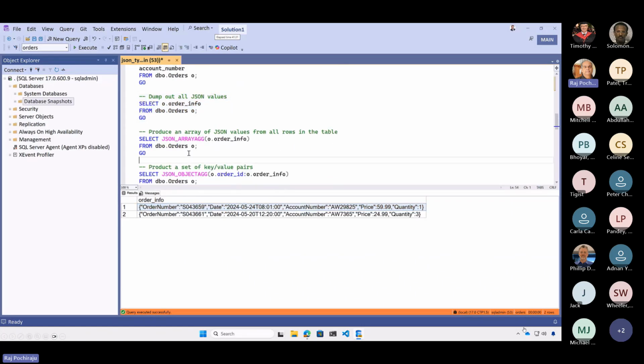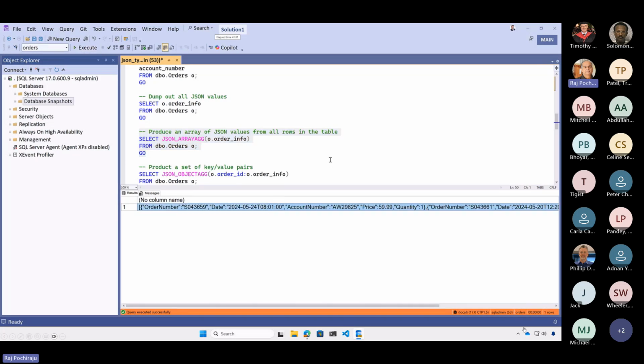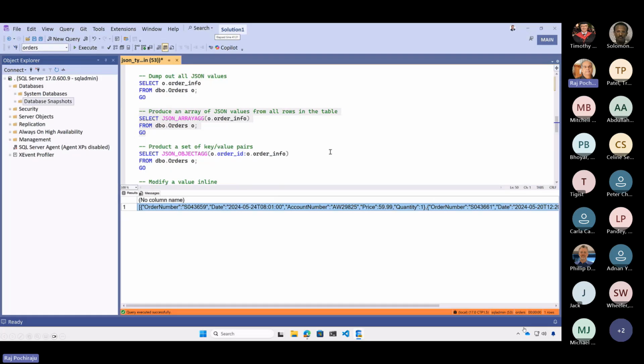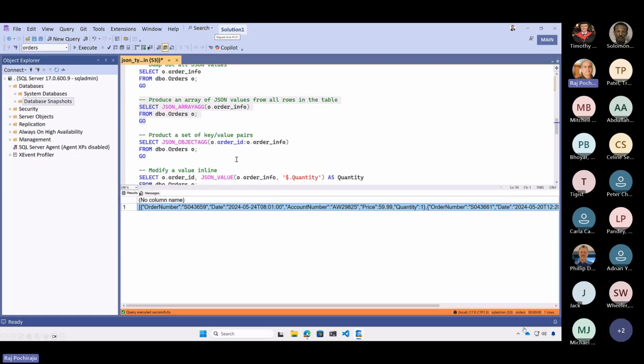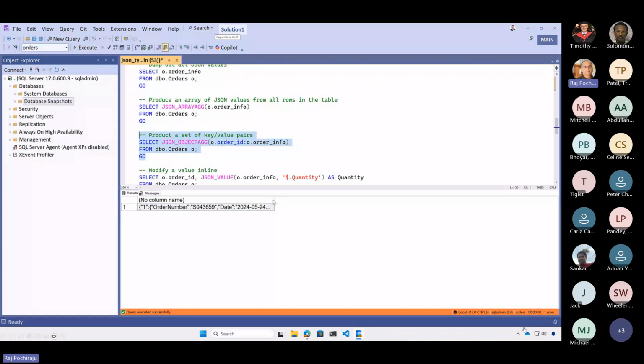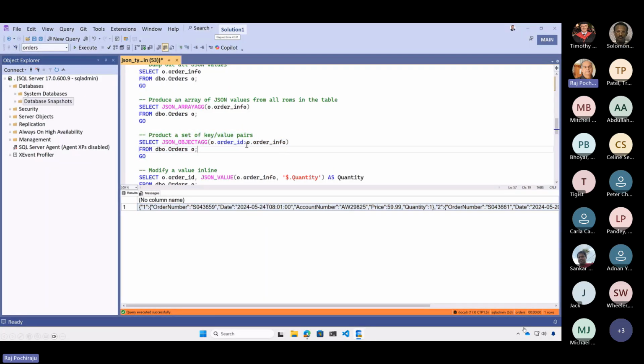What we have that's interesting is a set of aggregate functions. I could take all the rows of JSON types in the table and produce a single array, a single JSON document pulling back all the JSON rows from the native JSON type. A lot of people like to do key value pairs in JSON, so I could use the new objectagg function to take the order ID key and the JSON document and produce a set of key value pairs. So the order ID is the key and the value is the JSON document related to it.